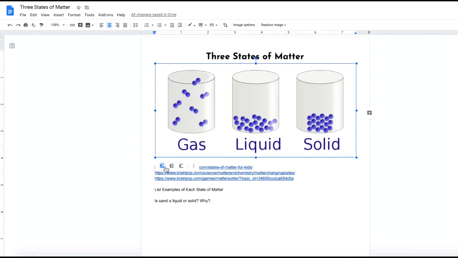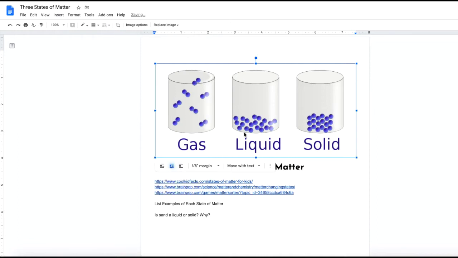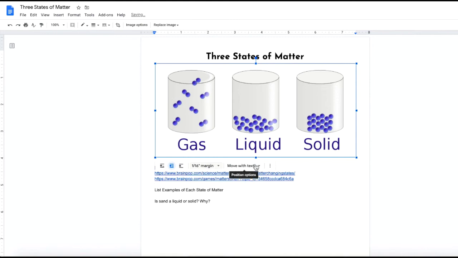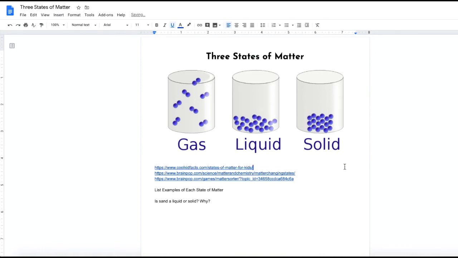As you will see, right now, the formatting is in line with my text. I can choose to wrap text or break text as well. Notice there is also a margin, so if you want your text to appear closer to an image, you can make adjustments as needed. You can also choose to make your image move with text on your page, or you can leave it in a fixed position so that it will not move as you add more text.